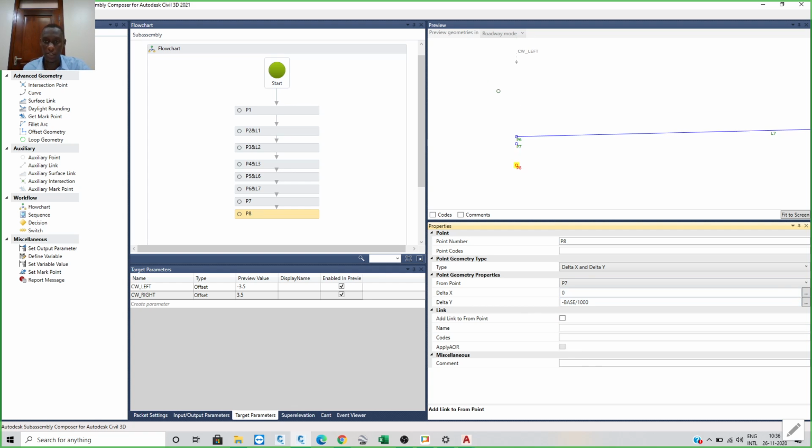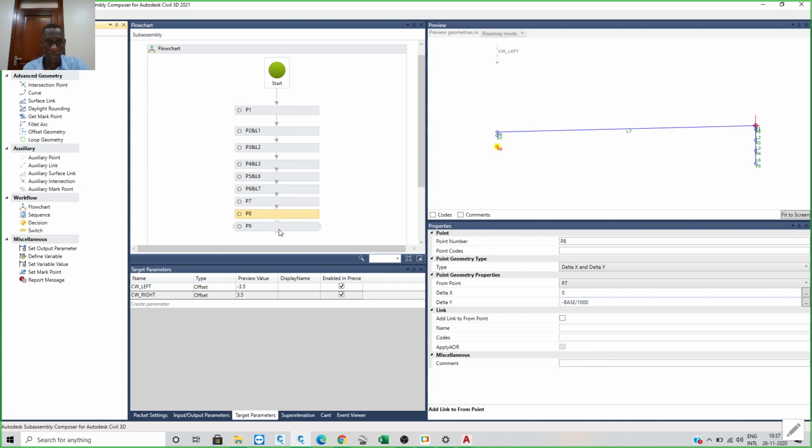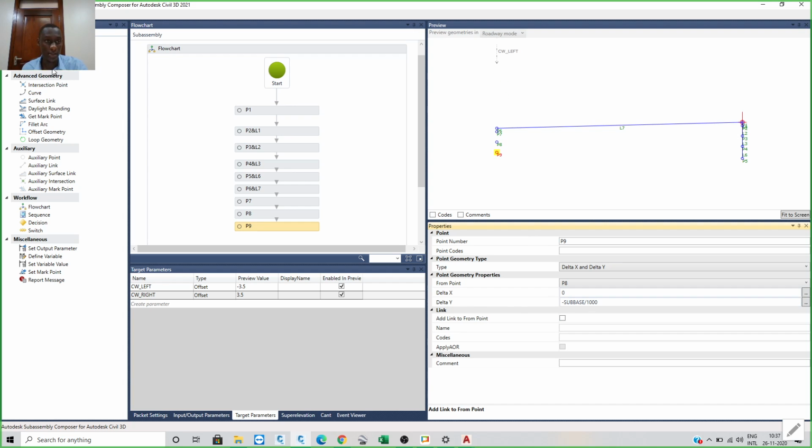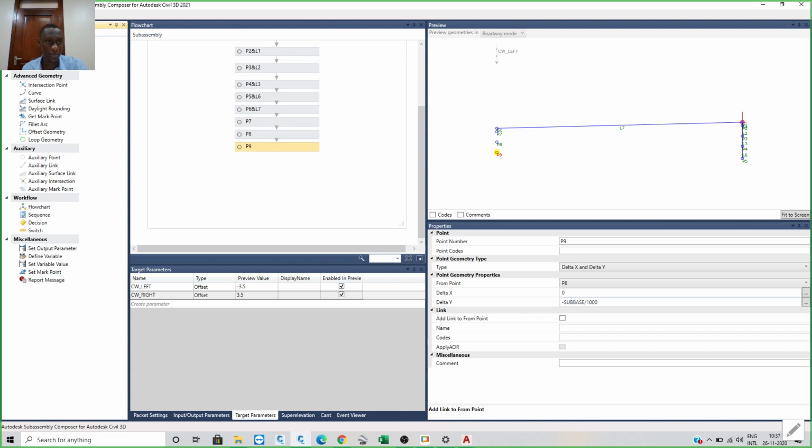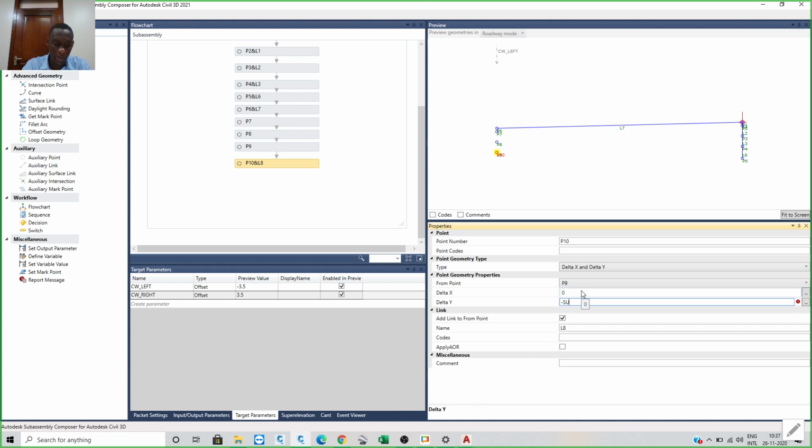Also remove the link, and then the same applies to the sub base, and finally the subgrade.